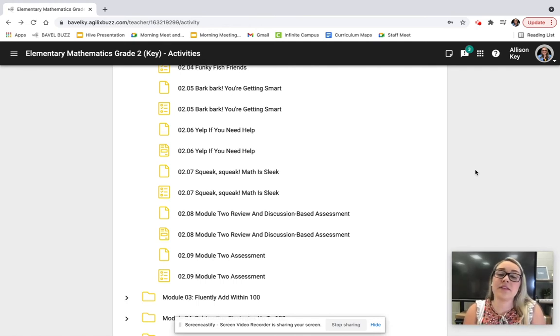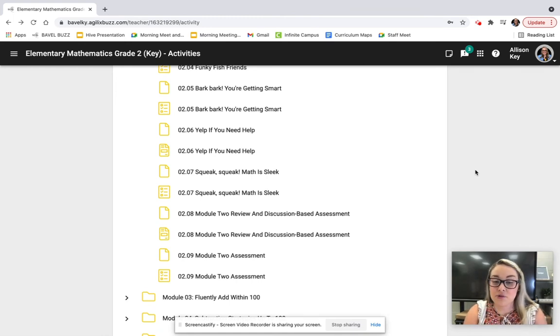The biggest thing about the discussion-based assessment that we want parents to know is that we need the kids to do this work themselves. So we would prefer for kids to be in a room by themselves so that we can have a discussion, and so that they're not looking to their parents for help. We know that if parents are in the room, sometimes if they're not sure about something, they'll look to their parent, and that's okay. That really is okay. But for discussion-based assessment, we really want to know if they don't know. We don't want them to give an assessment if they're not sure about the content.